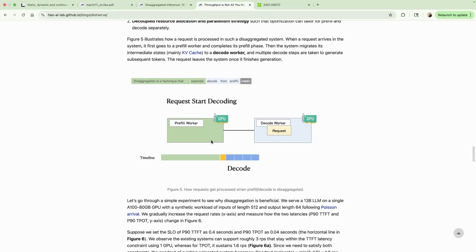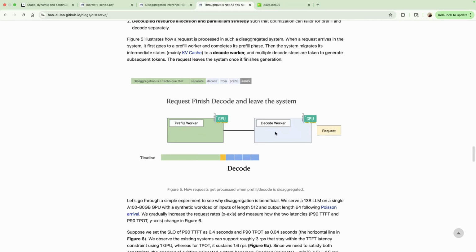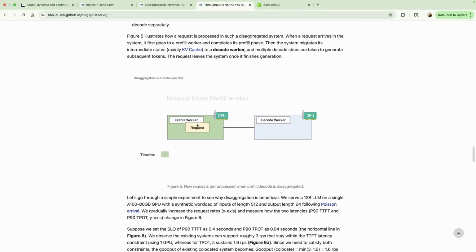When a request comes in, it first goes to the prefill worker. You generate the KV cache, and then you transfer the KV cache to the decode worker, and the decode worker does the decoding, and you get the output. So now you can scale this independently and this independently, and you can have different parallelization strategies across the two.